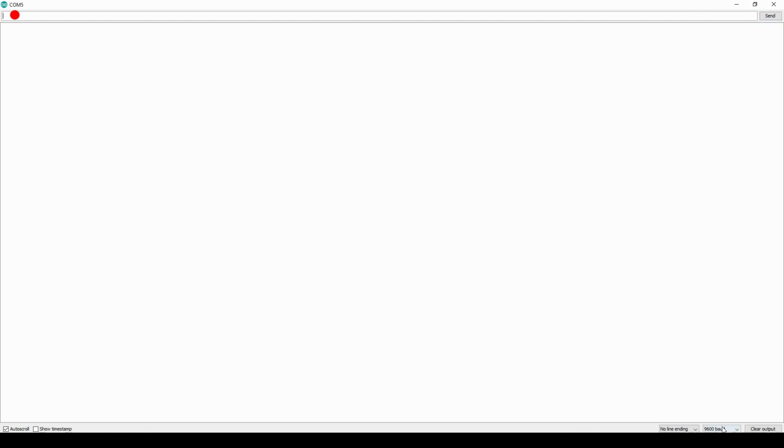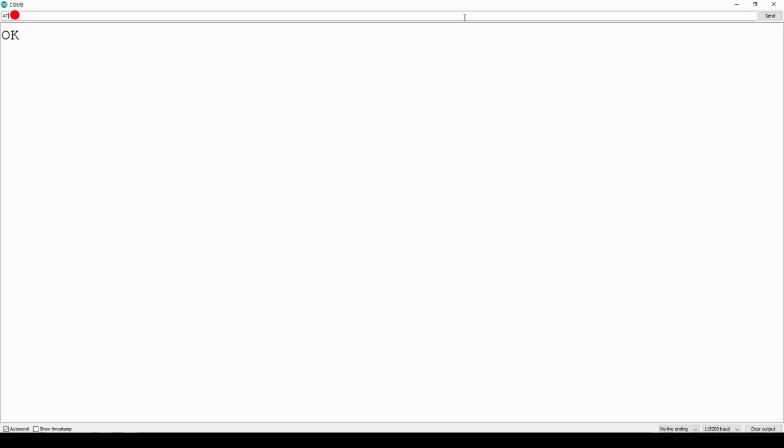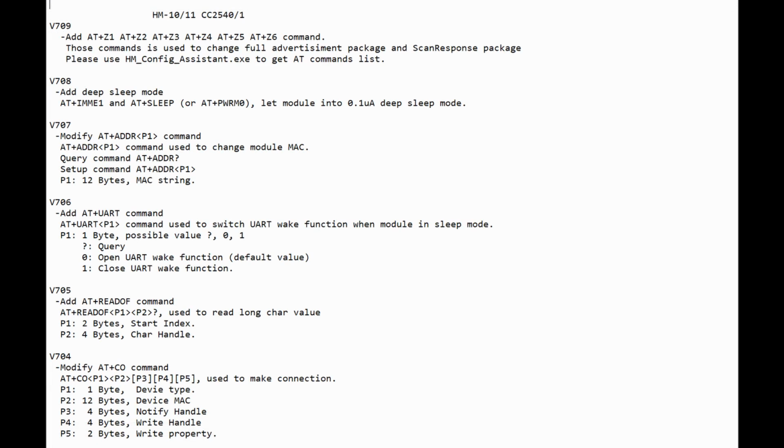The default baud rate of these modules changed from 9600 to 115,200 in firmware version V700. At some point it also started supporting line endings. If you like playing with these HM10 modules, I recommend checking out updated datasheet and the changelog. There have come some cool features in the firmware updates.